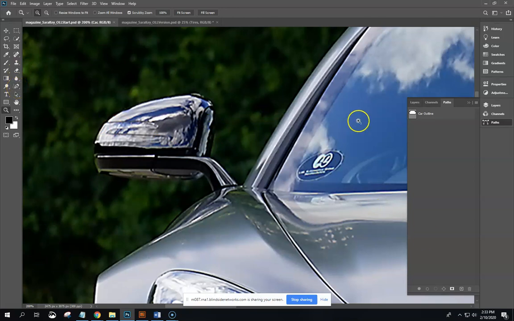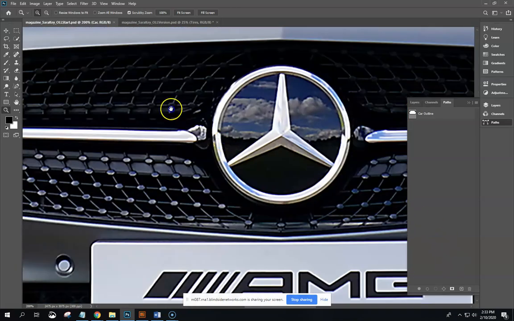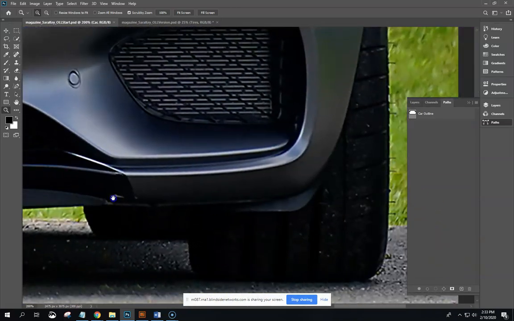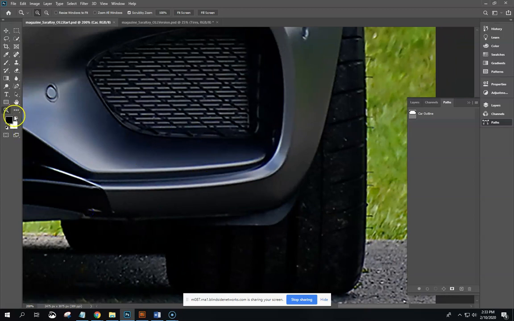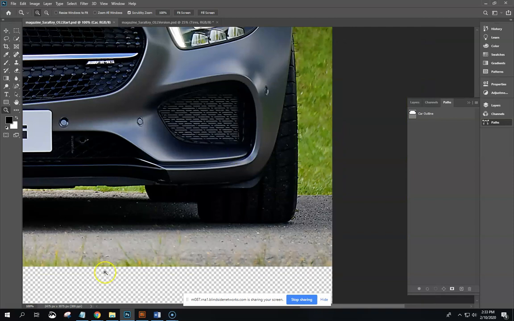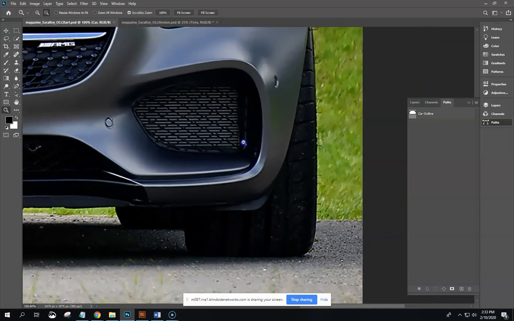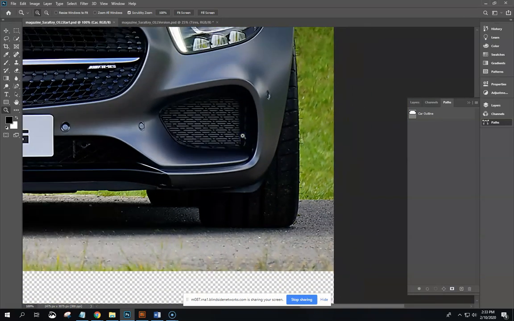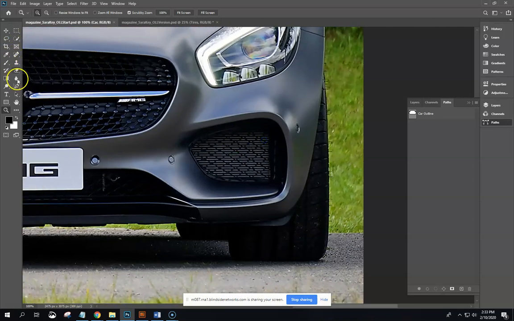Oh, they're having us add to it this time. I forgot. I'm jumping ahead of myself. My bad. I'm going to come down here because I know this is what they want us to do. They actually want us to do the tire. I'm going to Alt, zoom out, click a little bit, so I am at the 100. All right. Hand tool, there we go. All right, so actually what they're going to do is they're going to have us add the tires to the car. I forgot, I'm jumping ahead.